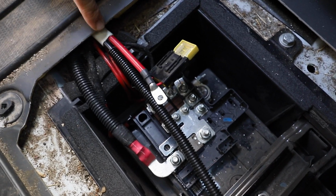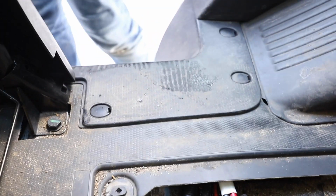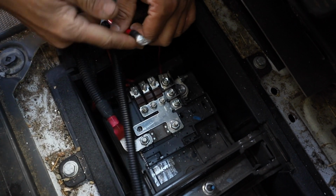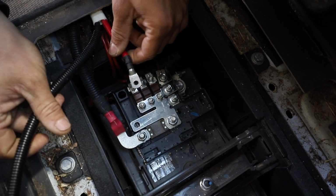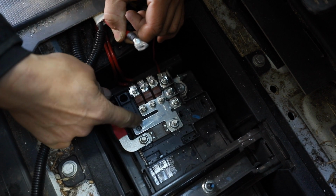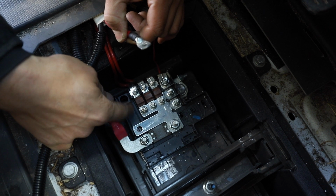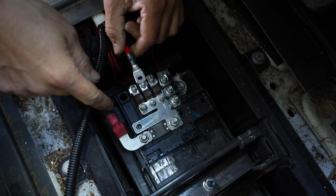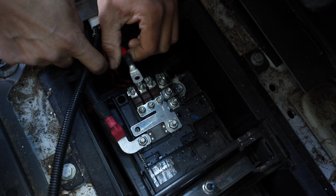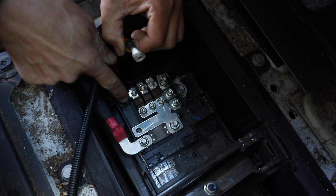We ran this 6-2 wire through the footwell and through a trim piece and down the side of the van that way. This is the positive red cable there. So that's going to tie into a fuse that we're going to add right there. So we'll use a mega fuse, and that would be 60 amps to protect that circuit there. And we'll use some square head bolts, which are kind of hard to find, which is why we don't have it yet. So those are going to come in from the bottom of this.